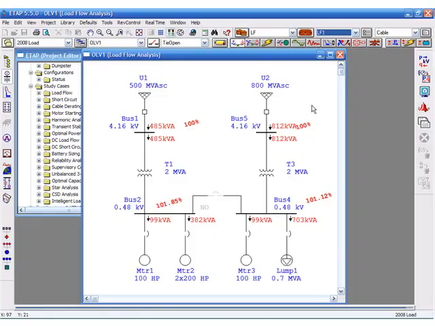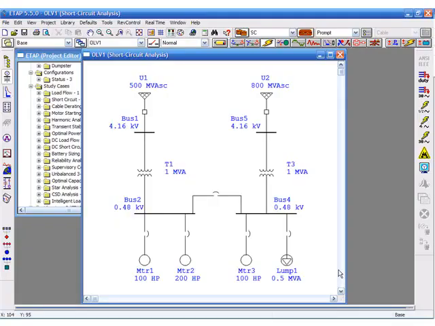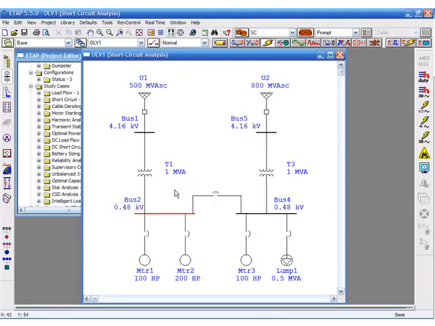Now let's talk about study macros. Similarly, if we are creating scenarios for short circuit, we can fault the buses that are going to be used in that calculation and set up our scenarios sequentially.